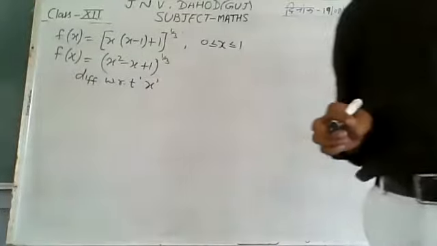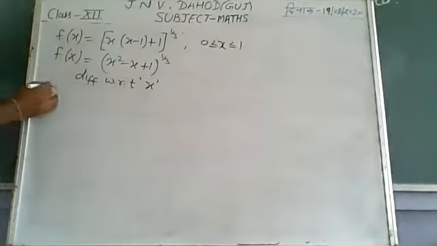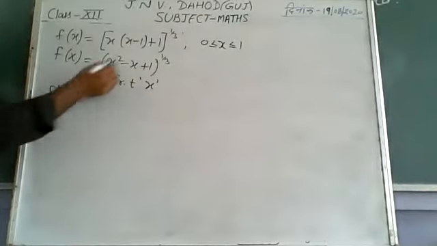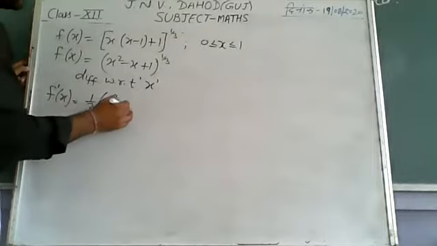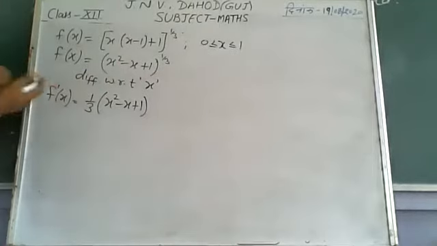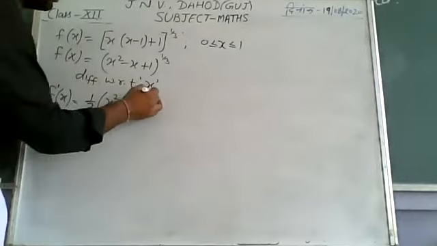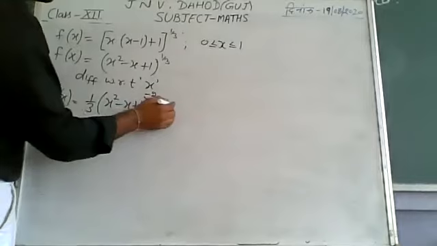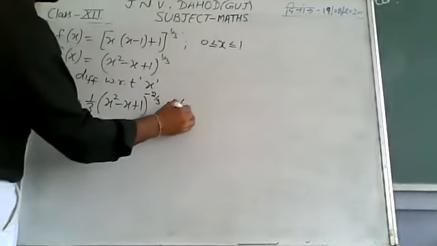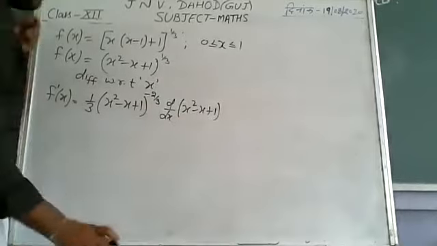What kind of function is it? A polynomial raised to a power. So first of all, we will differentiate the outermost part of the function, which is the power of the function. So in the power, 1 upon 3 comes forward. The remaining part is x square minus x plus 1. Subtract 1 from the power: 1 upon 3 minus 1 is minus 2 upon 3. And then multiply by d upon dx of the remaining part, which is x square minus x plus 1. I will do its derivative here.